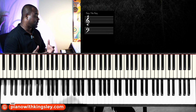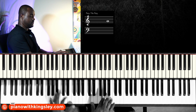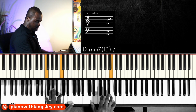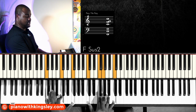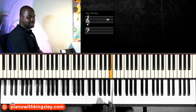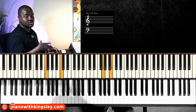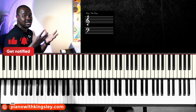Alright, great. So let's take another option, another fill. Sometimes I like to do this kind of fill. Yeah, this sounds a lot easier. So I run this kind of melody, targeting the, it's sort of like playing a five chord over the four. Okay, you need to get used to playing other chords over the root chord, because they tend to change the mood and make it sound a lot nicer sometimes, right?